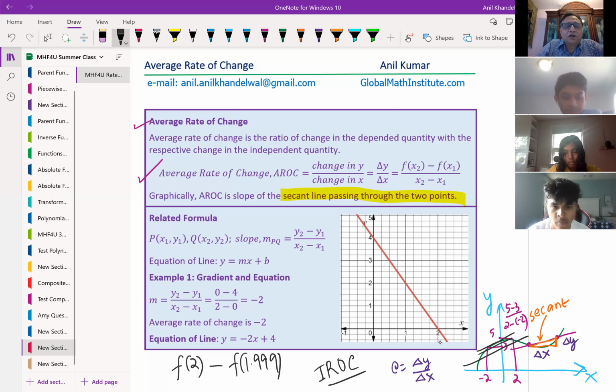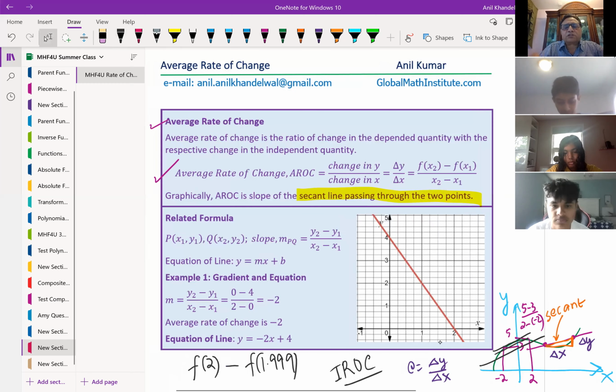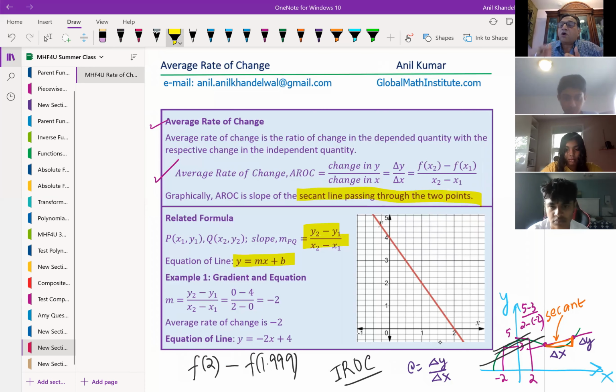Yes, sir. So now we'll begin with a very simple example. You know the equation of a line, right? And you know what a slope is. So if we have 2 points P as (x1, y1) and Q as (x2, y2), in that case, you know what slope is: y2 minus y1 divided by x2 minus x1, correct? And the equation of the line is y equals mx plus b. So whenever we want to find the equation of a secant or a tangent, we need 2 points, right? And the slope, correct? Or a point and a slope. And that combination gives you the equation.